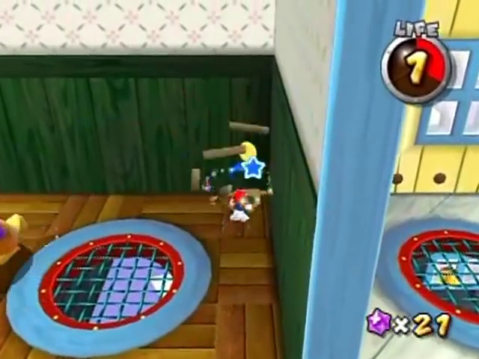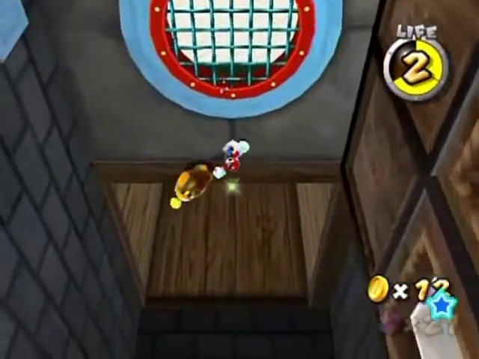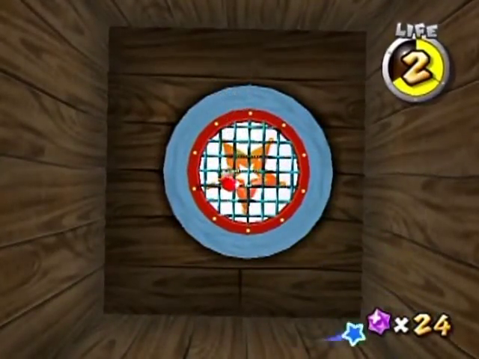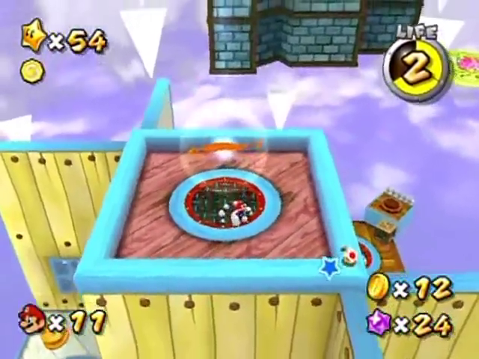Maybe I shouldn't risk it at this point. But yeah, I don't think you actually need to wait for them to do anything. You just have to have enough room to actually spin the panel. I think this is where Captain Toad is, so I'm not gonna spin there.